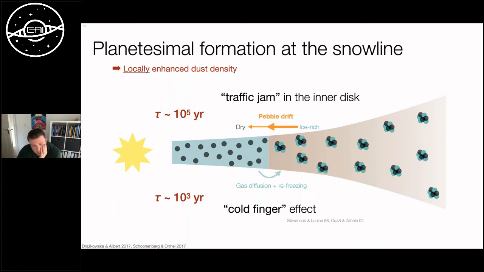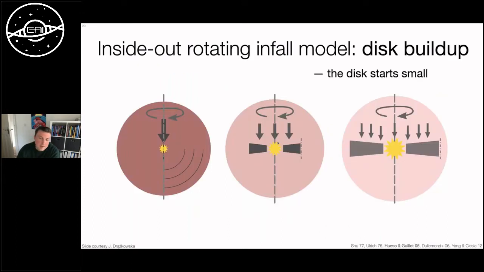So we did this 1 year ago and tried to understand how the solar system structure and chemical budget can be formed in a model that accounts directly also for the accretion of the protostar itself. So in this model, basically, this goes back to the inside-out rotating inflow models from Shu in the 1970s. Basically, it is assumed that there's a giant molecular cloud core that has a given angular momentum, and then it collapses and forms the disk from the class 0 to the class 1 stage from the inside out because of angular momentum conservation of the disk.